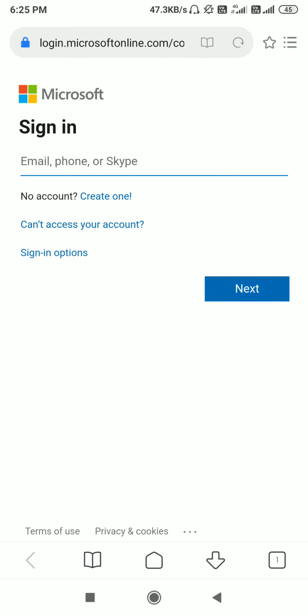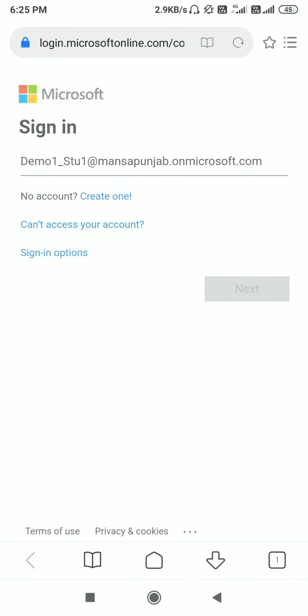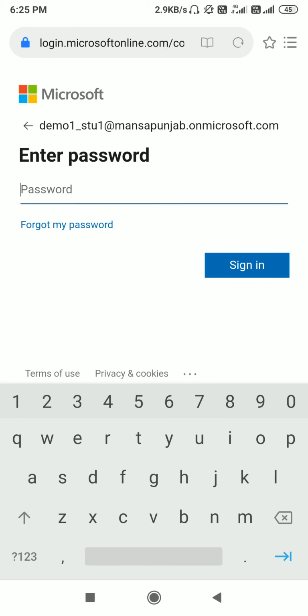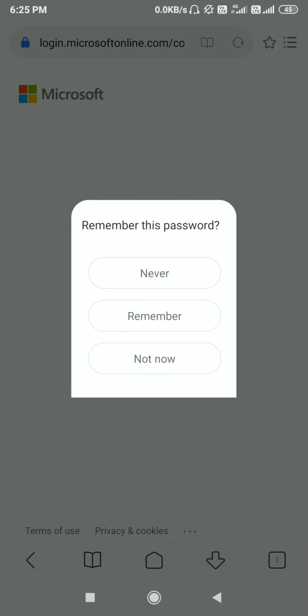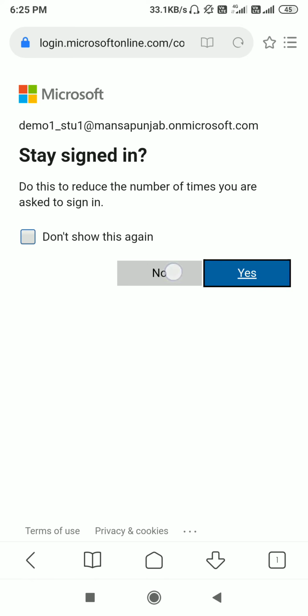I'm using a demo account, so that is why I'm copying and pasting the demo ID and password. After writing in the ID, click on the password field and write the password. After inputting the password, click on sign in, and it will ask whether to stay signed in, so you can say yes if you want. Here you can see your meeting options appear.